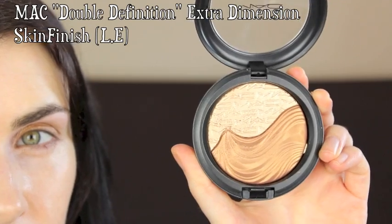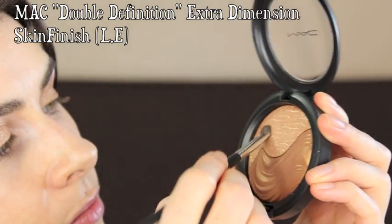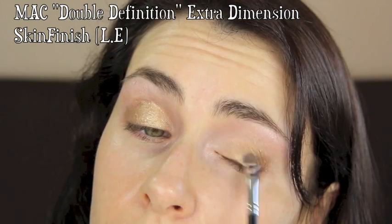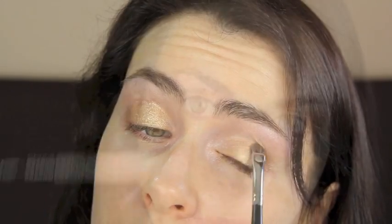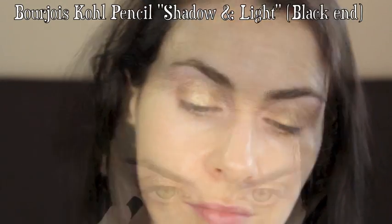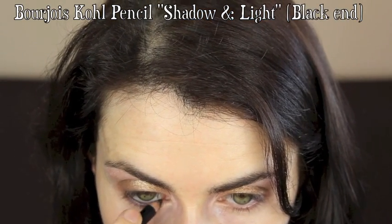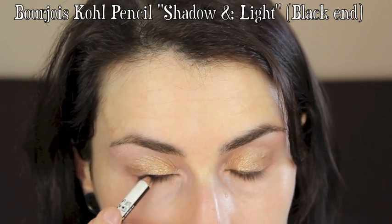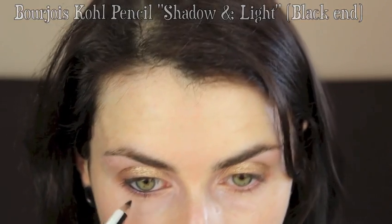This Extra Dimension Skin Finish by MAC is one of my favourite of their products out at the moment, and it's from the In Extra Dimension collection. They actually have loads of collections out at the moment, and I used the light gold highlight part as a highlight for the centre of my lid before lining my inner lids, or inner waterlines, with a black Kohl pencil.